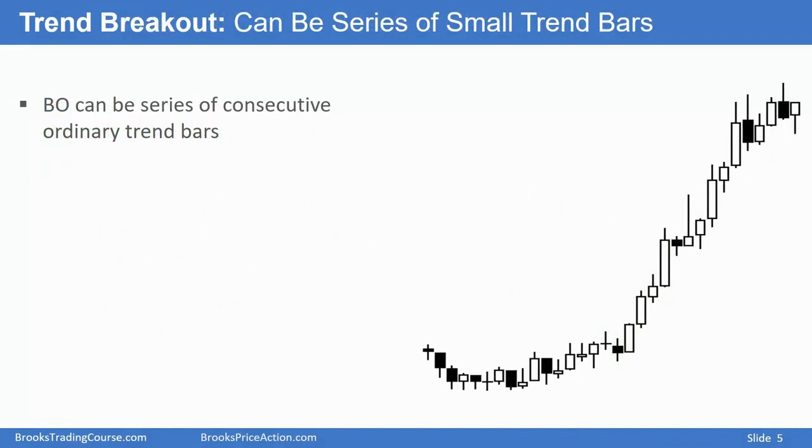Sometimes a breakout is made up of less impressive trend bars. For example, we have a breakout here and another breakout here. And this one contained a doji, small bar, closing around its middle. And this one had a doji here and again here. It's not as strong as the other one, but it's still a breakout and it's still a strong bull trend. You want to see most of the bull bars closing at least above their midpoints, preferably at their highs, and it's stronger yet if there's very little pullback below the close of the prior bar, very little overlap.